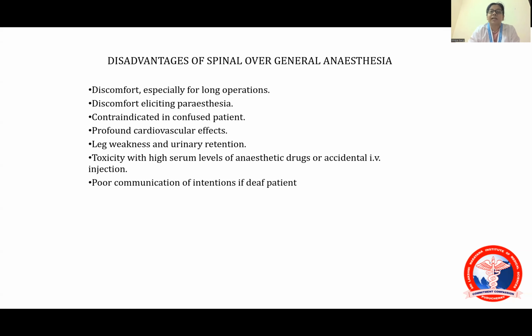Other side effects of spinal anesthesia can be leg weakness, urinary retention, toxicity with high serum levels of anesthetic drugs, or accidental IV injection. Accidental intravenous injection of local anesthetic can be life threatening, and it is termed local anesthetic systemic toxicity. Then, poor communication of intentions if the patient is not cooperative or if the patient is deaf.